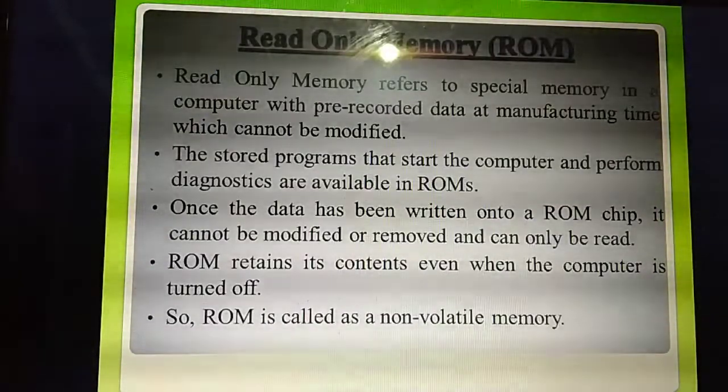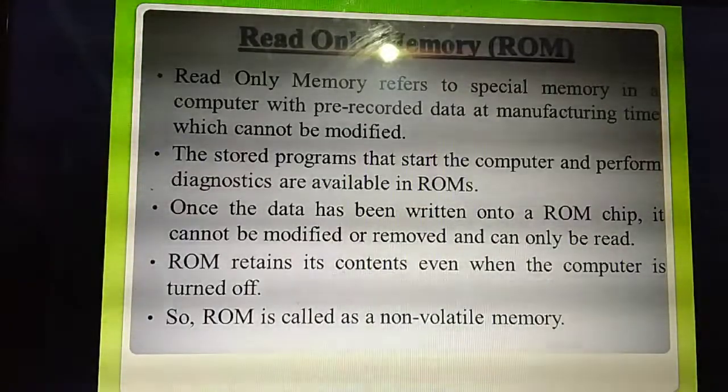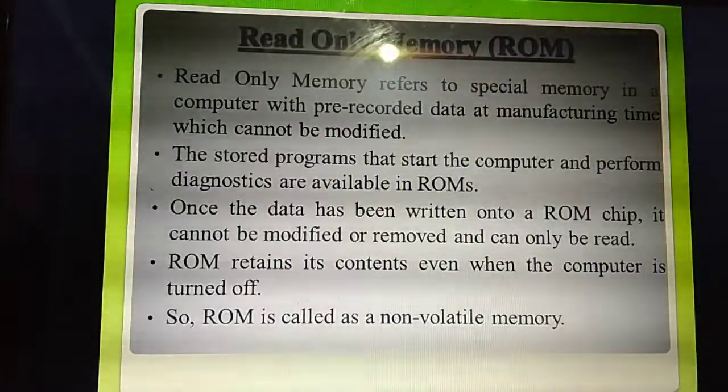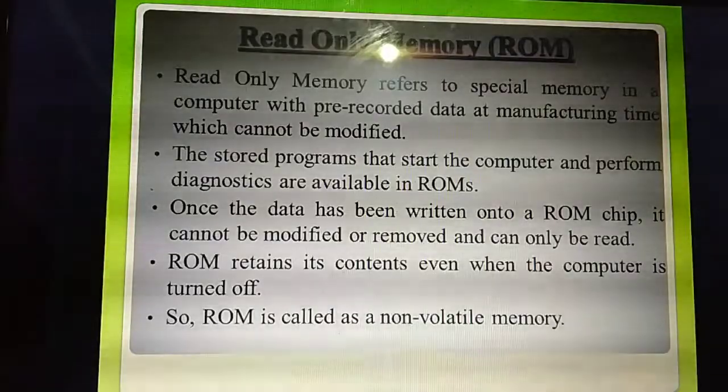Okay, understand what's the main thing? So this is a special kind of memory. What's the main important thing? The ROM is already pre-recorded data. What's the meaning of pre-recorded data? At the time of manufacturing itself, they record or preload some program in the chip itself. Can we modify that program on the ROM? No, we can't modify.